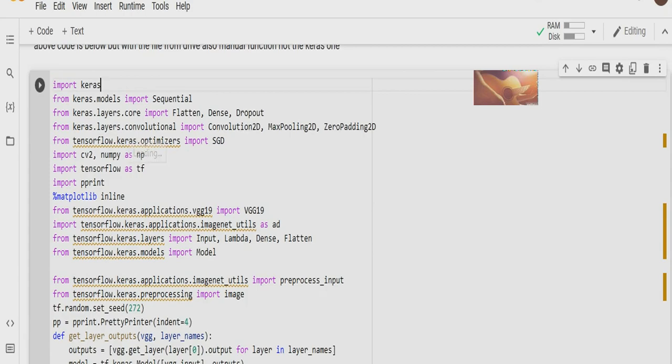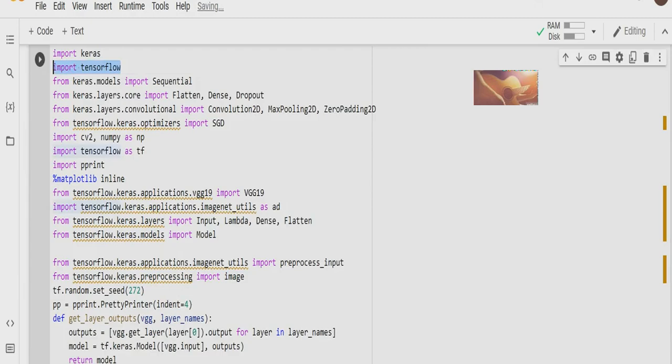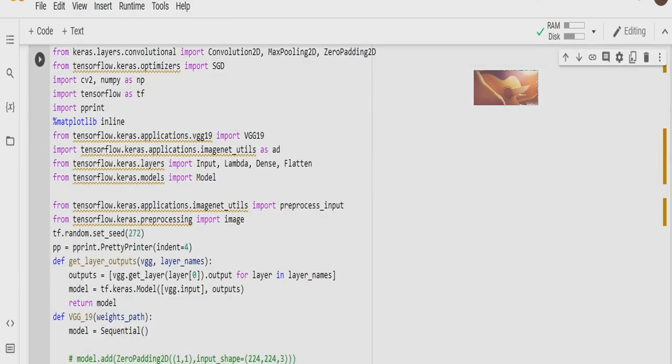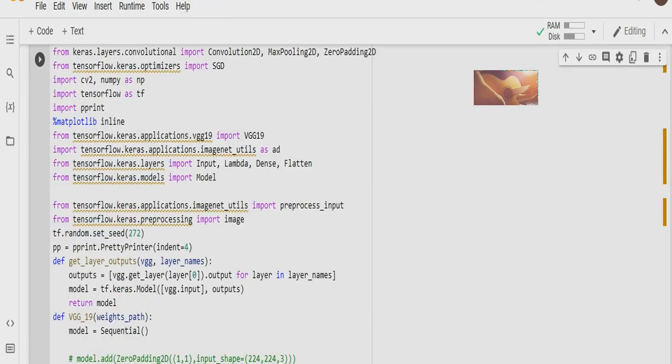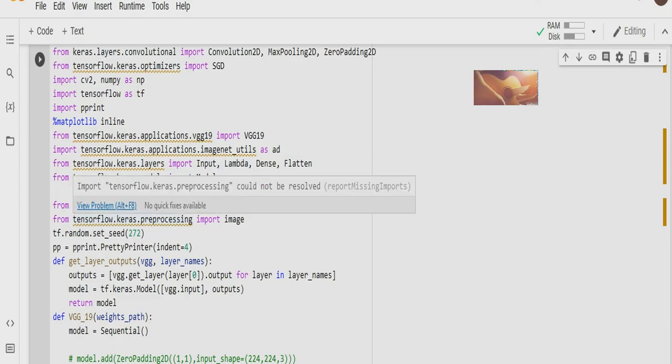Either you can use in max pooling the parameter padding equal to same, or you can use the zero padding. Okay, so both are effectively the same. And SGD, these all I have imported. TensorFlow as TF, I can remove this line. Keras, everything I am using TensorFlow 2.5.0 Keras.